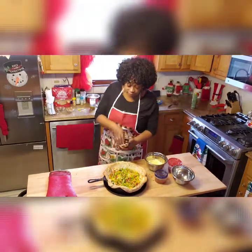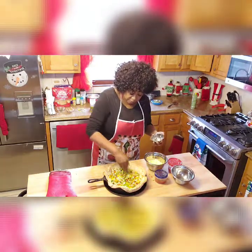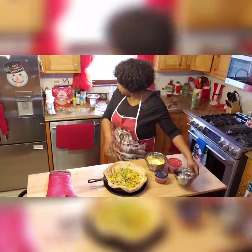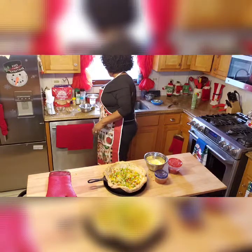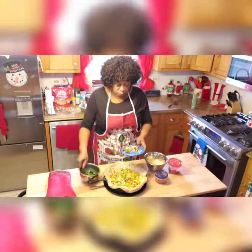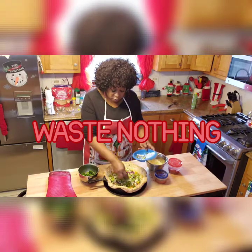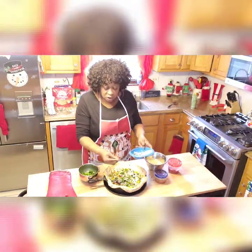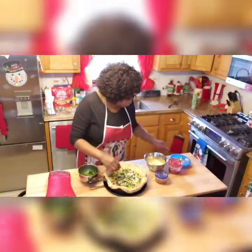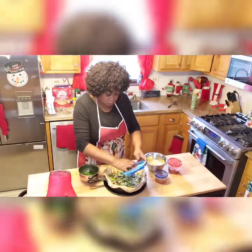Now I'm going to add some onions and some garlic. Onions and garlic. And now I'm going to add, I have some sweet kale mix. This is some sweet kale mix. And it has asparagus in it, Brussels sprouts. See the little pieces of Brussels sprout? I'm going to cut that down some. It has small pieces of Brussels sprouts in it as well to cook consistently all the way through.